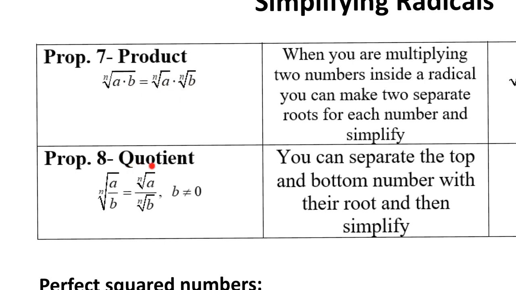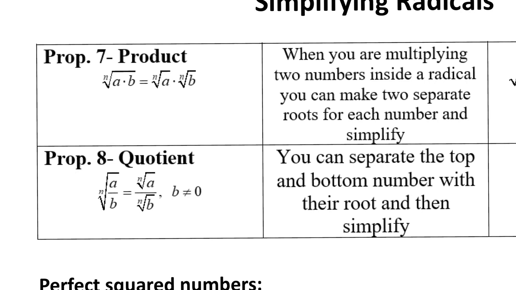The next property, the quotient property, is when you have a fraction. And the idea is the same thing. If you have a fraction inside of the radical, you can separate the fraction with the radical on the top and the radical on the bottom. Notice we have one radical here. Now we have two. Or you guys can go backwards. From two radicals, you can make one and keep the fraction inside of the radical. Now in these cases, b cannot equal 0, so we're not going to have an undefined answer.